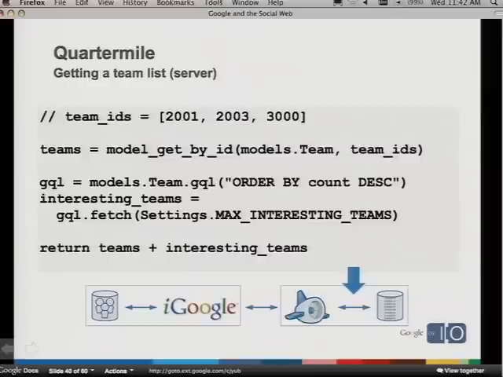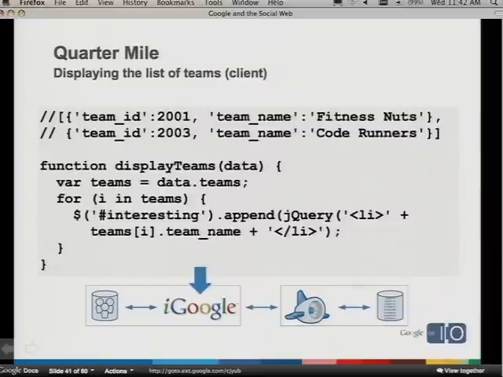And once I have that, I return the set of both of those, the teams from my friends and the other teams that might be interesting, to the client, and render all of that data using jQuery here. And this is actually an abbreviated version. I do a couple other things with it. I add some on-click handlers that make these actually links that do something when I click on them so that I can actually join the team.